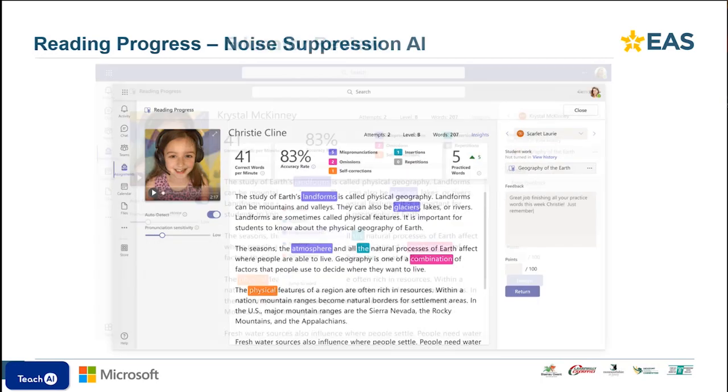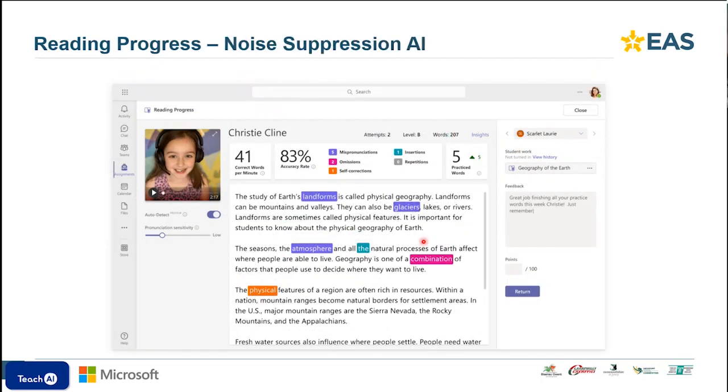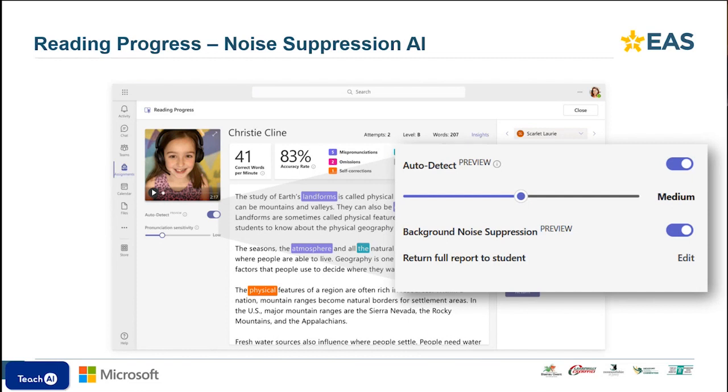There are a number of AI tools already built in here, one of them being noise suppression, and you can turn that on the left-hand side by turning on pronunciation sensitivity, and then playing around with the features here. That's a really, really useful tool to have in the classroom, potentially when you've got 30 children trying to read, or smaller groups. The AI in there will work to make sure it picks up on the child that is reading as well.